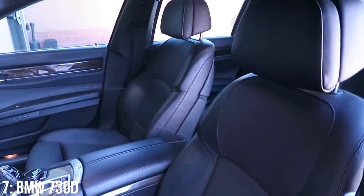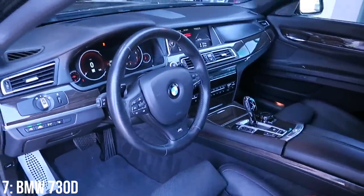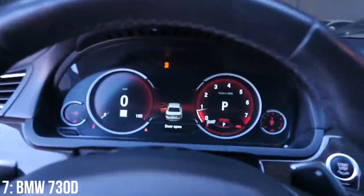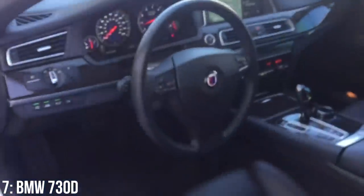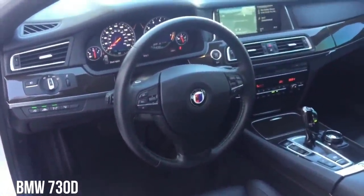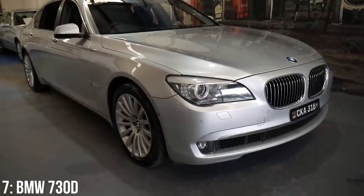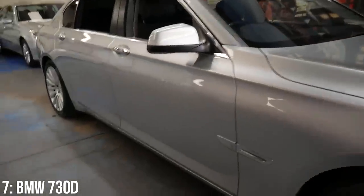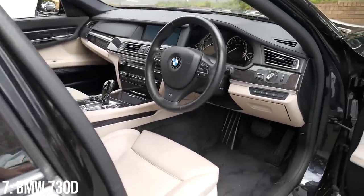This 7 Series was the first BMW vehicle to be produced with rear wheel steering, pedestrian recognition for the night vision feature, blind spot monitoring, massage functions in the rear seats, and radar cruise control. In terms of luxury, despite being a bad era for BMW interiors, it's actually pretty nice with two-tone leather and aluminium or wood features throughout. The reliability on these is pretty sketchy though, particularly when poorly maintained — owners on forums suggest that as long as you service the car regularly and stay up to date with maintenance it's very reliable, but the costs for keeping it well maintained are quite high.